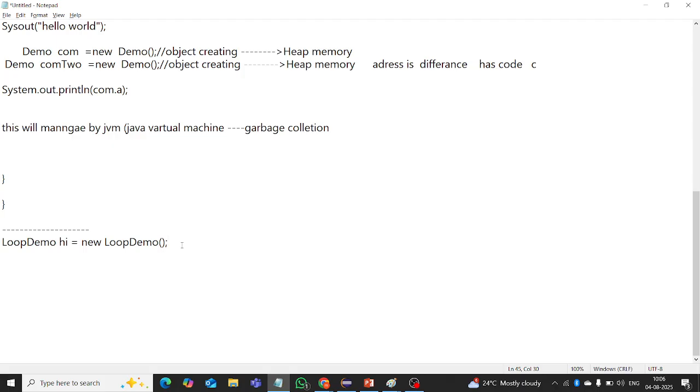In the object creation, with the new keyword the object will be stored in the heap memory. Observe carefully: class name, reference variable equal to new keyword and another class name. Let me write it for you. Based on this only, I will explain constructors.